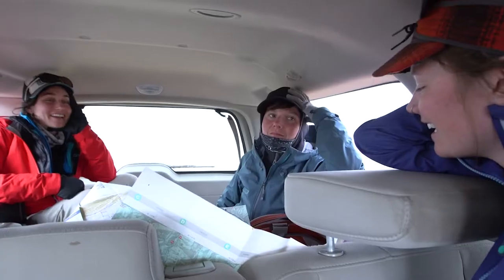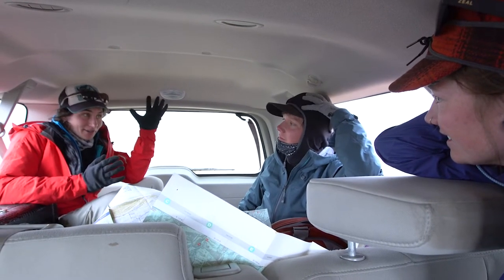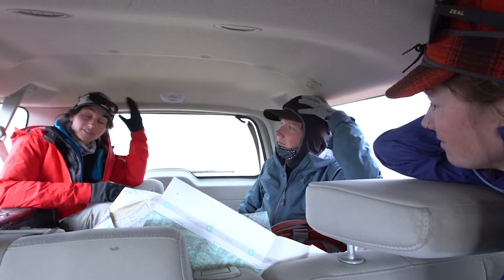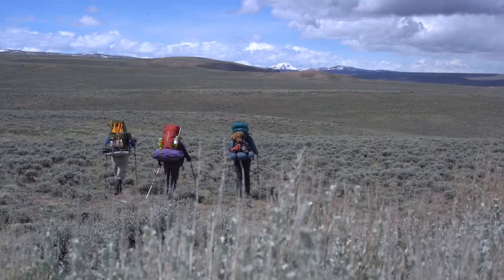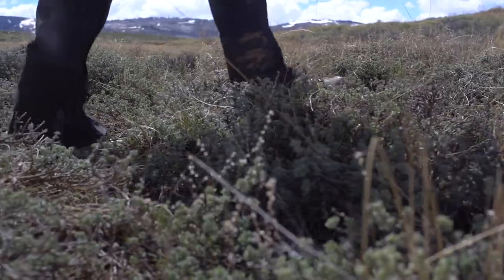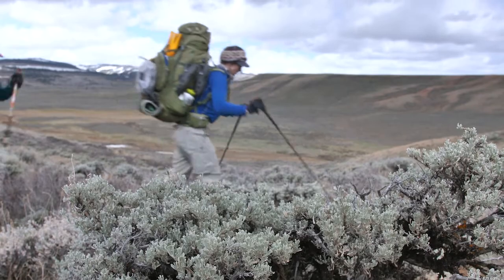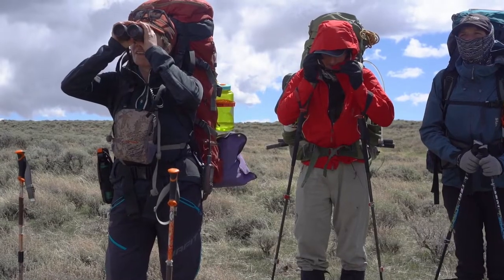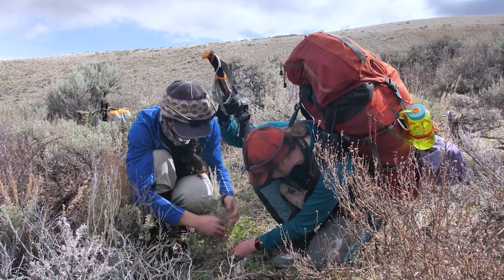So, since we're not going to be skiing in this part, I think we'll ditch our skis, which sucks. You're disappointed about this? I'm very disappointed about it. We have some disappointment, but we're being true to the deer. We're trying to tell the story of this place. By splitting our trip in two, we're actually more in sync with Deer 139's movements. We get to slow down and experience the land's transition from winter to spring.